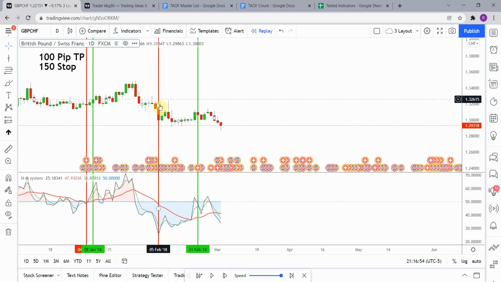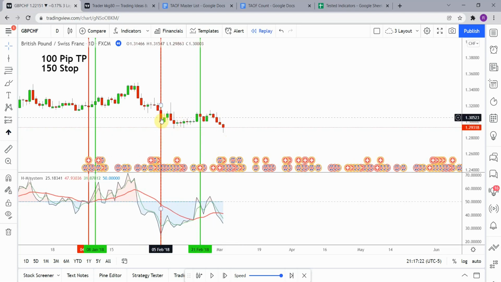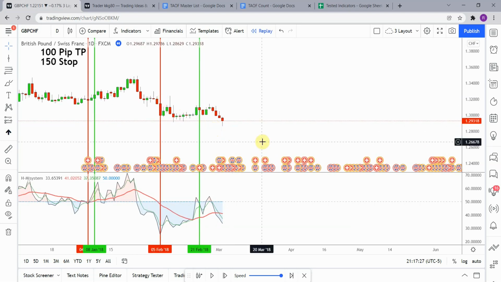All right, so we pick up a short trade right here as the black line is down below the 50 in blue, and then we get that cross of the red line down below the 50 marker there. Unfortunately, we get a pullback right here with a really strong upper wick on this one candle. If it hadn't been for that wick, we would have gotten close to take profit, or maybe even actually gotten there as we just kind of tread sideways and then start to move down. And so that one's unfortunate, stops us out.